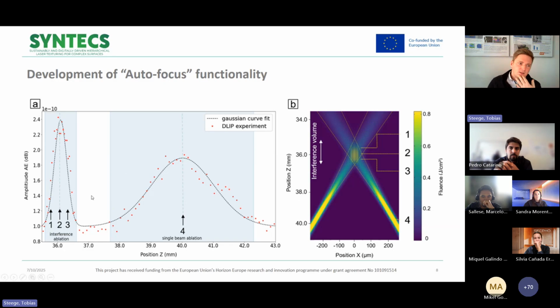On the left side, you see the acoustic response of the process, so just the noise you can hear. And you see that you have two regimes, one where it's quite loud, where you have the interference pattern, and then one where the noise is not as loud, where we have the focus of the individual beams. Which means such a system can be used to find the autofocus automatically. With a microphone, see when the process is the loudest, and then you can hear if you are in focus. Of course, we wanted to go further in the project.